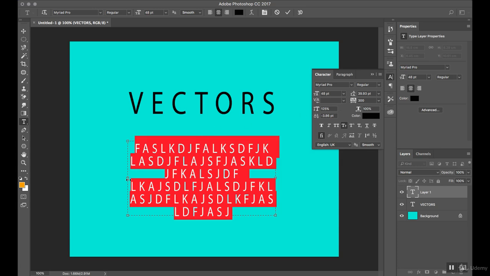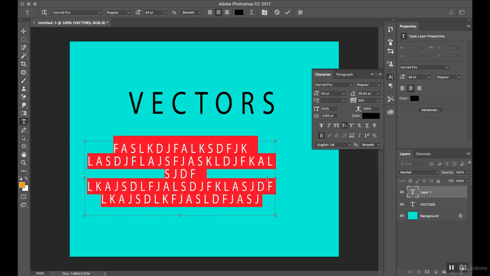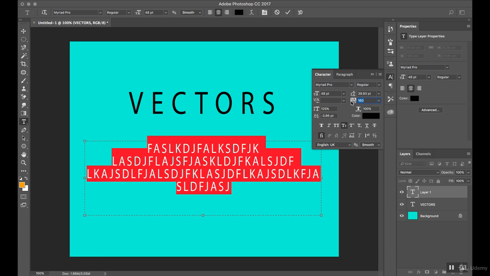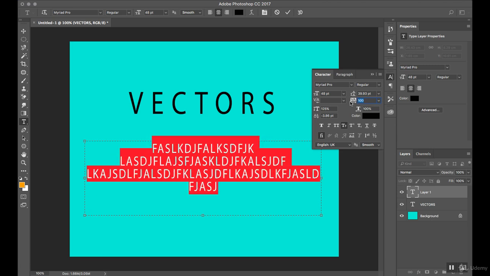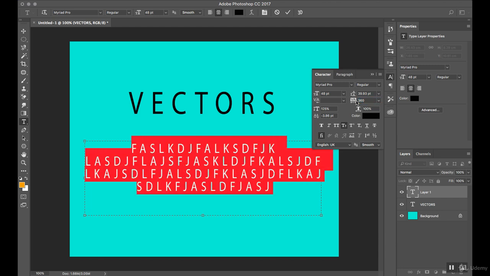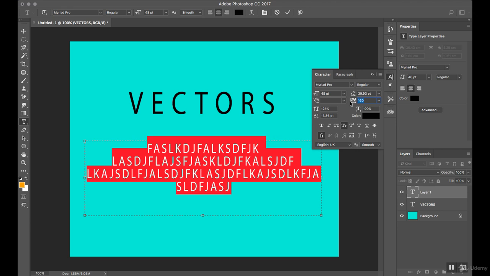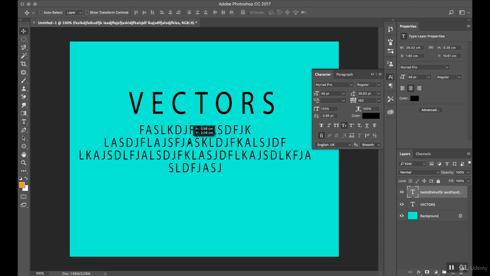As for the horizontal spacing, if I decrease this, you can see that all the words are just joining with each other, and if I increase it, all the text is going far away from each other. So by this you can control how condensed or how wide your text should look, and just click the move tool and you have your text.